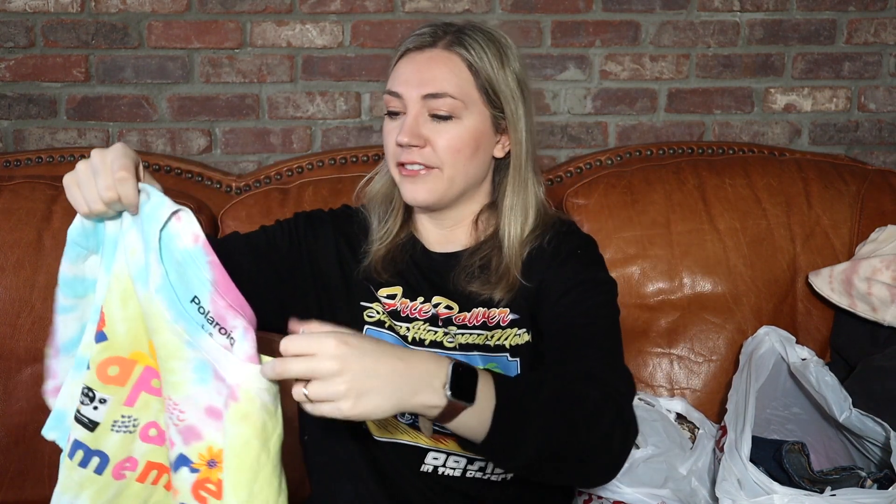I originally got this one just to wear around the house. It's a pretty cheesy print but that's okay — it says 'Capture and Remember' and it's 'Bipolaroid.' I might keep the tags on it for a bit to see if I actually wear it, and if not I'll resell it. I picked it up because, like a few other things I've shown, it's that good slightly-cropped length that works great with high-waisted stuff. A little cheesier than I normally go, but it might be cute for an Instagram pic — and it was only $2.